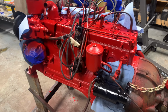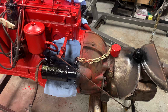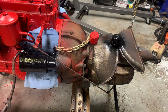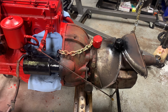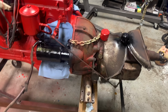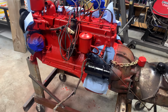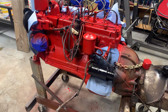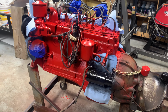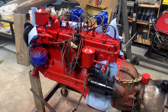When I go and change this oil pan gasket and rear main seal, I'm going to try to get everything separated out. I'd like to paint the transmission like an aluminum, maybe even a gray cast iron. I like that. That's always real clean looking. I don't know if this is an original Hudson color or not, and at this point, I don't want to say I don't care, but if it's got Hudson on it, it's probably three times as much.